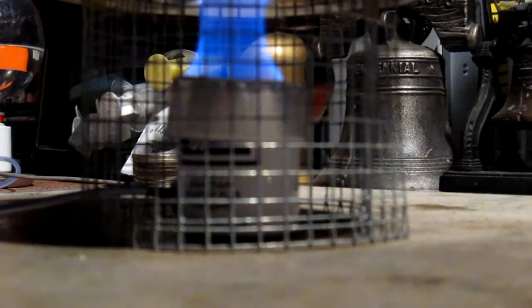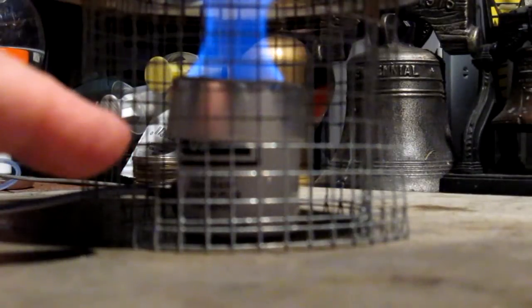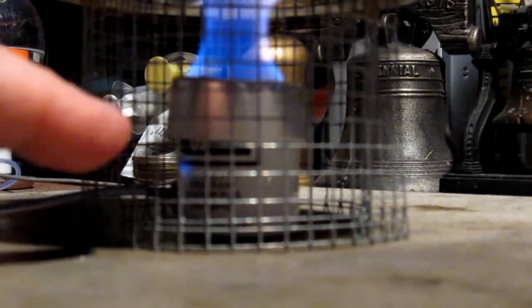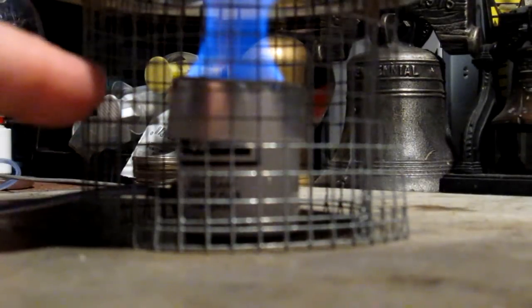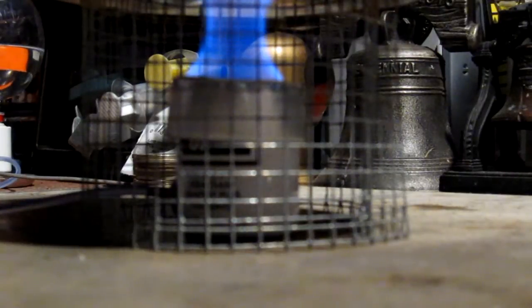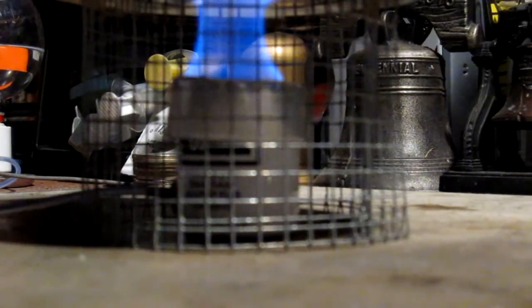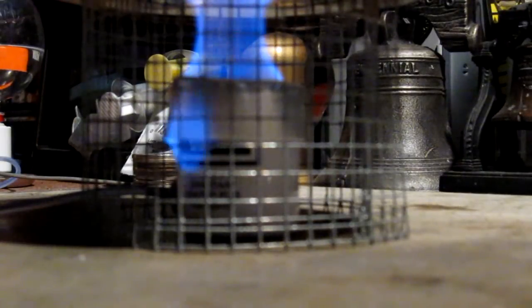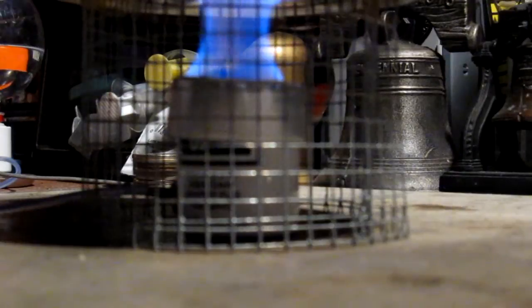We're up to 196 degrees Fahrenheit, 24 minutes into the test. And I can't get this to focus in. But every so often I get a drip of alcohol going down the side of the burner. Not sure where that's coming from. Maybe alcohol is vaporizing underneath the cap, solidifying, and then catches fire and drops down the side. It's just every once in a while. There we go. So that's something I'll have to look into. I never noticed that before, but it could be because I've been running this now for 24 minutes. And the heat's reflecting off the bottom of the pot. There, now I'm getting it more. So that'll be something to look into.